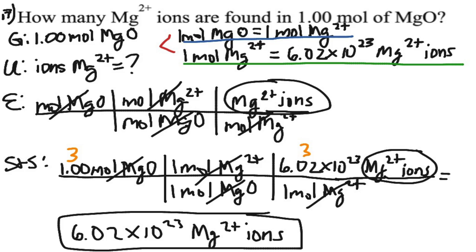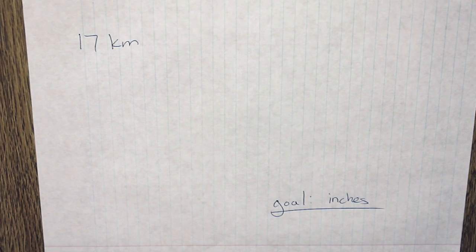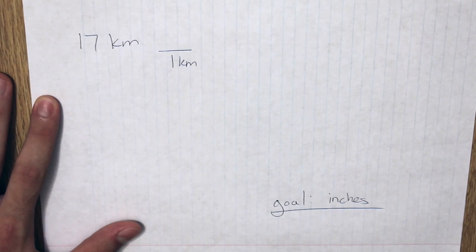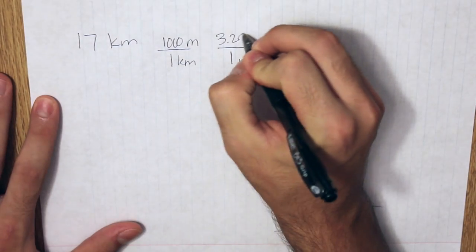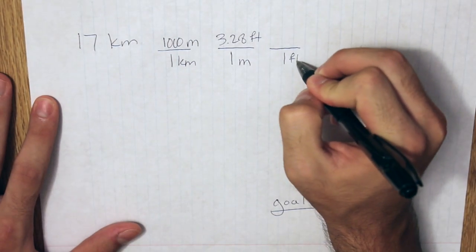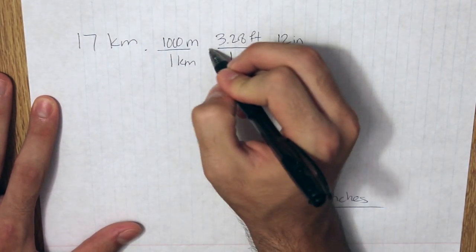Number three, dimensional analysis. This sounds complicated, but I promise it's not. It's just a way of converting one unit of measurement to another. Let's say we want to convert 17 kilometers into inches. So what we're going to do here is make a new fraction, put it in the denominator, and make it 1. Then in the numerator, we're going to put a comparable unit, like meters, and however many of that unit go into the kilometer. And then we repeat the process — put 1 meter in the bottom, and however many of a comparable unit, like feet, go into 1 meter. So now we'll do the same thing again with feet, and put 1 foot in the denominator, and of course 12 inches in the numerator.